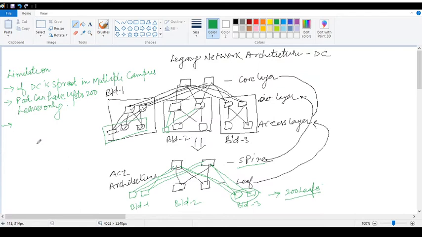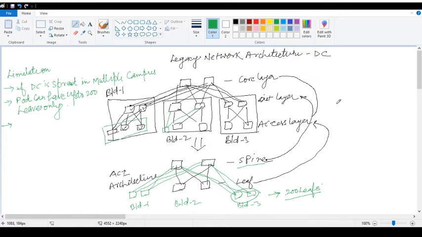Okay, number 3, because the data center is built from a redundancy perspective, because it is very critical if components within the data center fail. So many tenants or so many applications which are being served by the data center are going to be impacted.